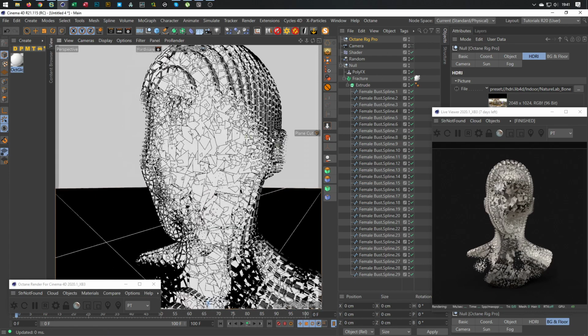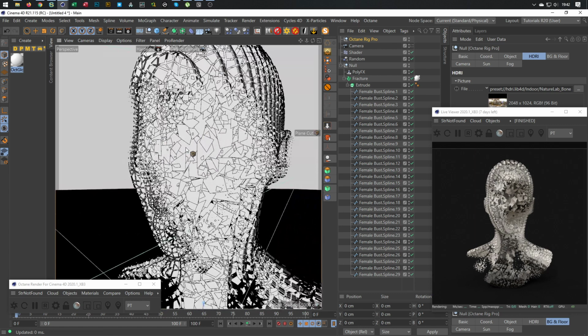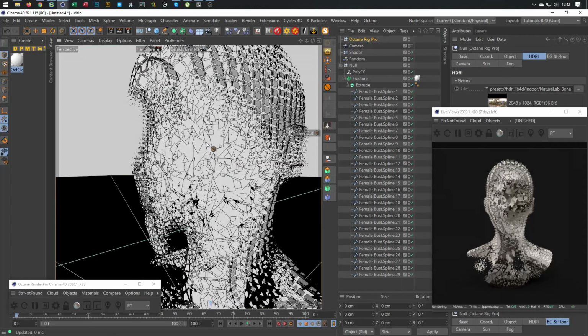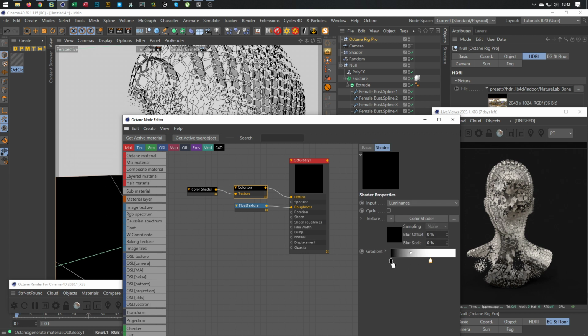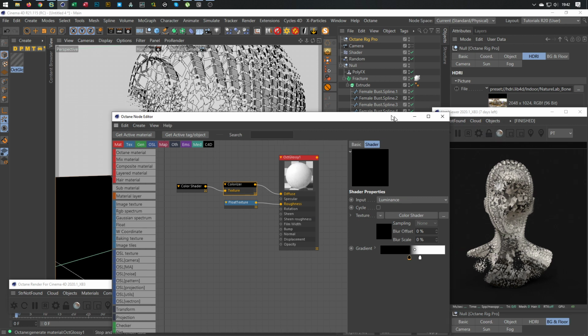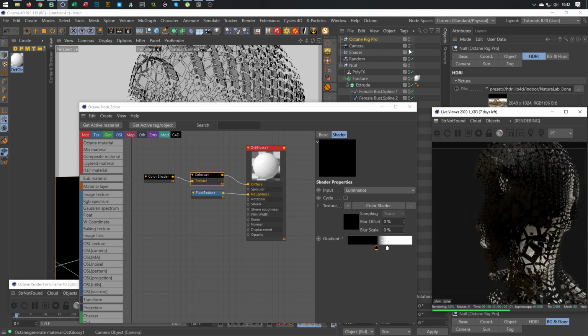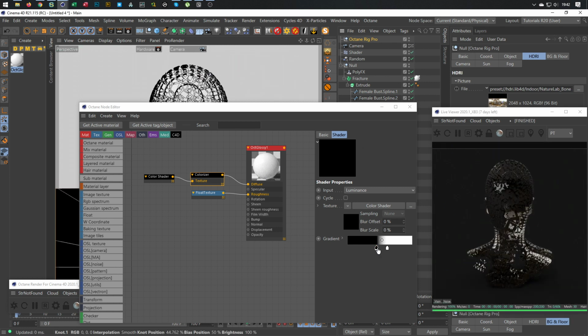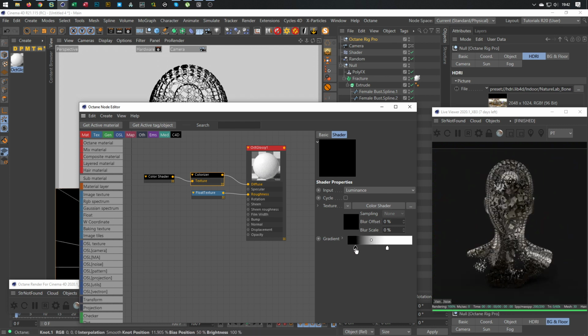We could give the pieces maybe some thickness, but I think then we will lose our color shader. So that goes. Very interesting.